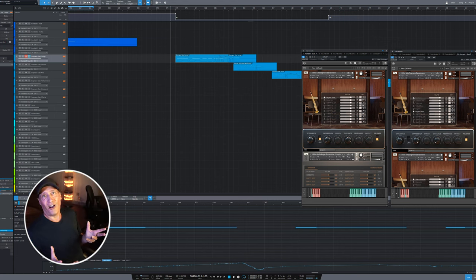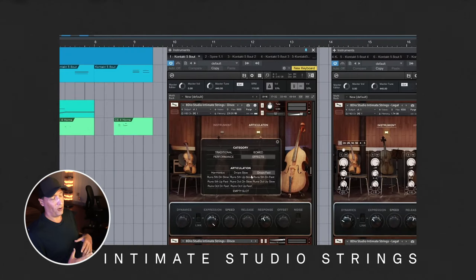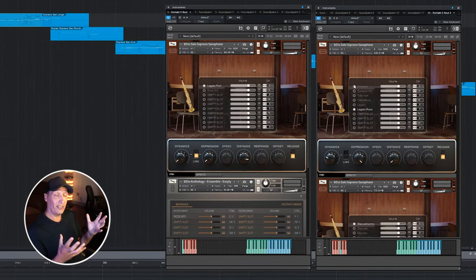If you're familiar with our other studio series, you'll know that we have a vast amount of articulations, for example, in our sax trio, our intimate strings, or intimate brass. And that's followed here in the Studio Soprano Saxophone as well, recorded in the same studio as all the other ones, same philosophy, and really deep. I just have a variety of sequences here. I'm just going to trigger them if you want to make it to the end of the video, just going through some of the individual articulations.